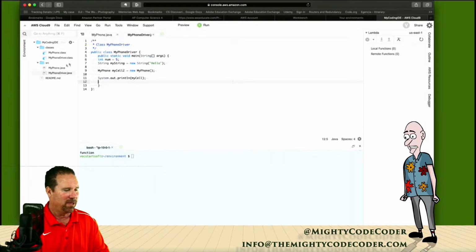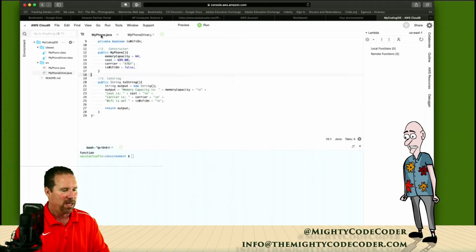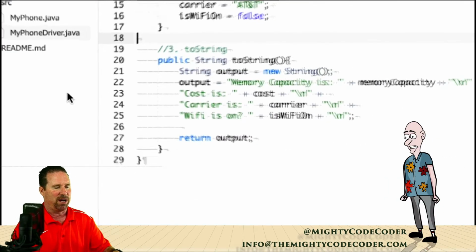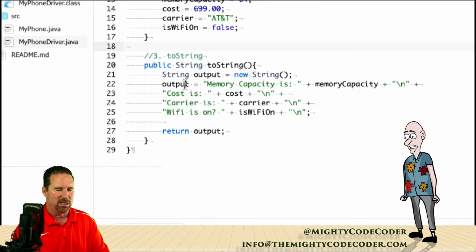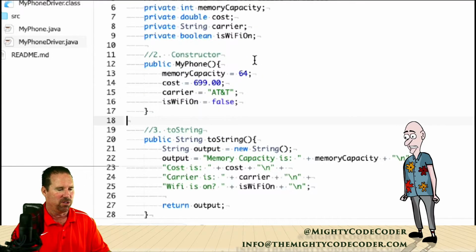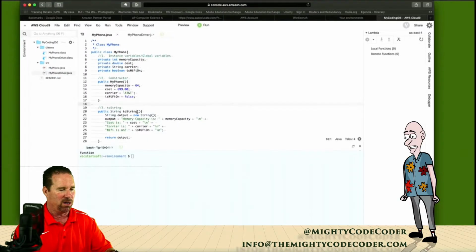And should I compile those? I don't think I need to compile them, but I probably should. But let's do the code first. All right, so here's my phone, and this is the default constructor right here. Okay, so we put all our stuff in here. It's using global variables from up here. All right, but I can't put anything in. In fact, why don't I go and try to put something in, and we'll see what errors we get.